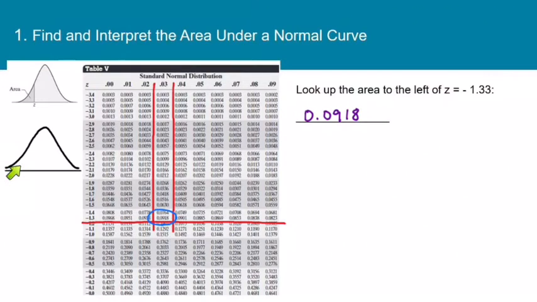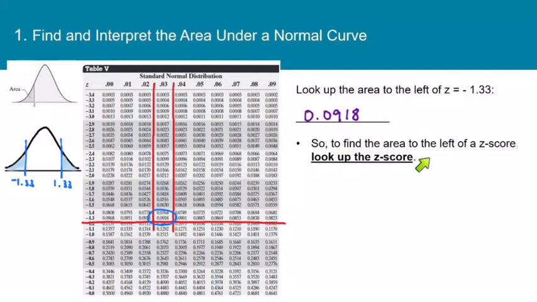If we look at our standard normal curve, we know that the area to the left of negative 1.33 is 0.0918. And we found on the previous slide that the area to the right of 1.33 is also 0.0918. So this is happening because the graph is symmetric. In other words, it's the same on the right side as it is on the left. So for any negative z-score, the area to the left of that negative z-score is the same as the area to the right of that same z-score turned positive.